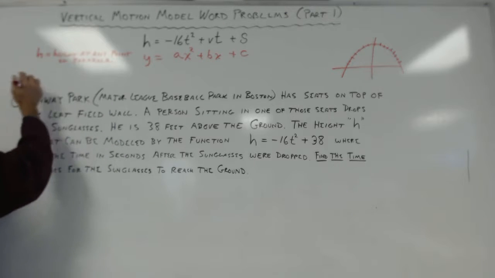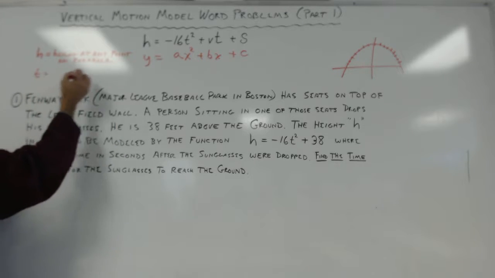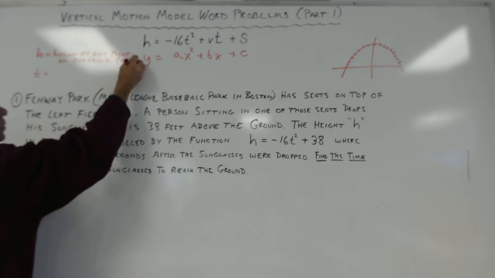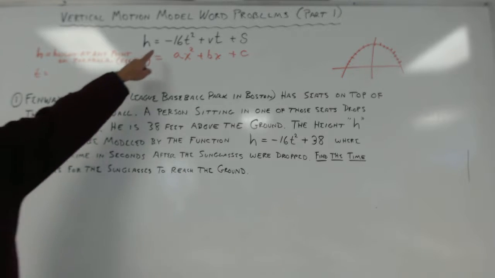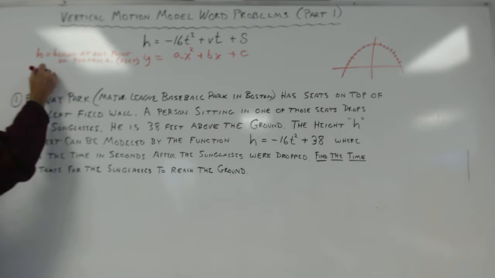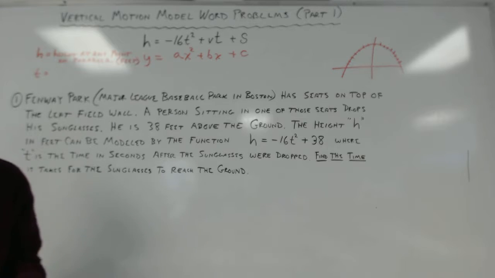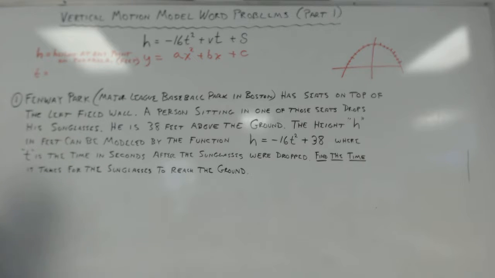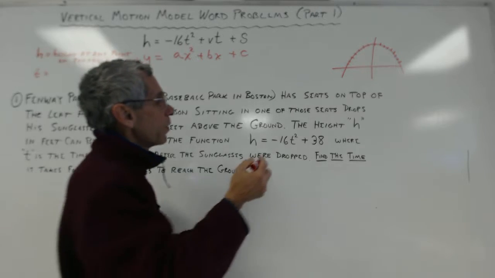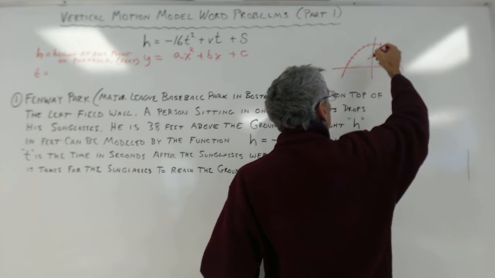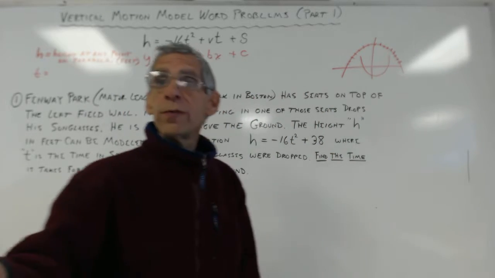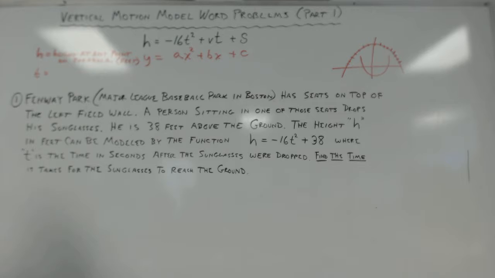Okay? And the height, by the way, is in feet. When you use negative 16, it's based on feet. There's a different formula if you're going to use meters. Why can't you put positive 16? It's got to be negative, because a positive would mean throwing a ball and it would look like this. It would be awesome, I agree, but it doesn't work, right?